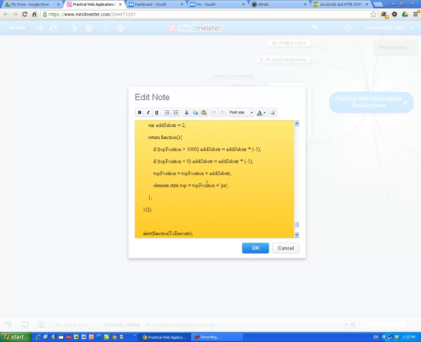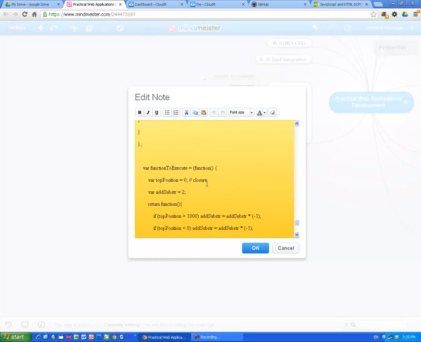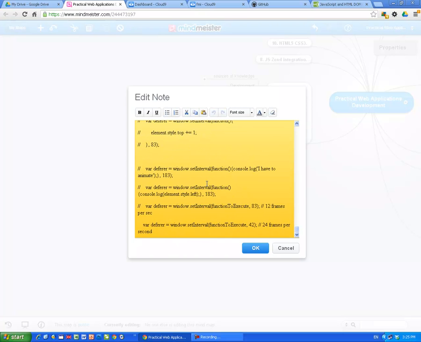Another thing I wanted to show you is the timeout and the interval. Those are interesting methods or properties of the window object.